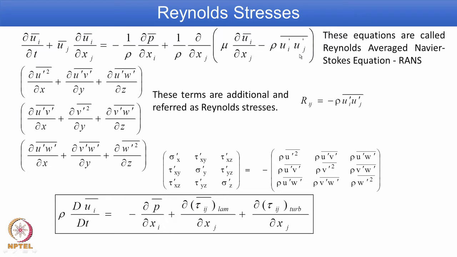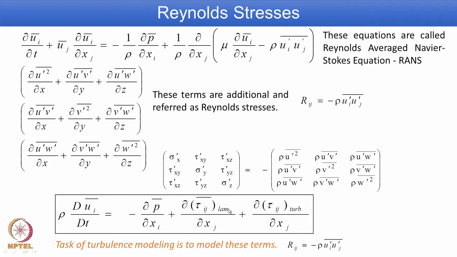In the standard notation form, the same equation can be written with the local time derivative plus the convection term put together as a total derivative on the left hand side. Then you have the pressure gradient term on the right hand side, and then the laminar stress term and the turbulent stress term. As I mentioned in the last class, the laminar stress term and the turbulent stress term are brought in the same way. You compare the order and the role played by each term appropriately to apply it to turbulent flows.